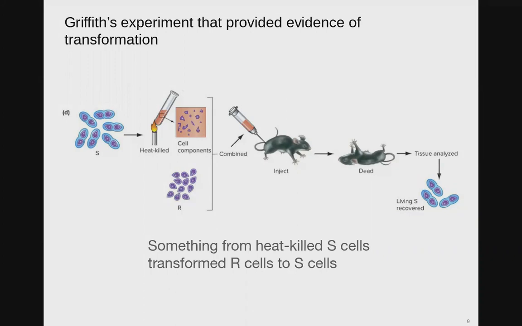It picked up DNA from the pathogenic version, which is beneficial to it in its current environment, i.e. a host, causing it to essentially mutate, right? Change forms, thus becoming the pathogenic one and being deadly to this mouse. But at the end of the day, Griffith didn't know quite what he was talking about, right?